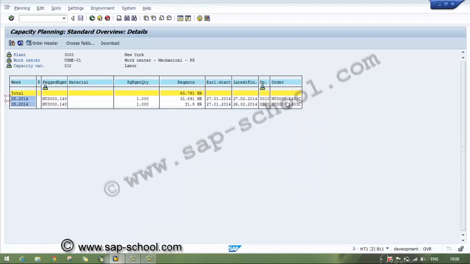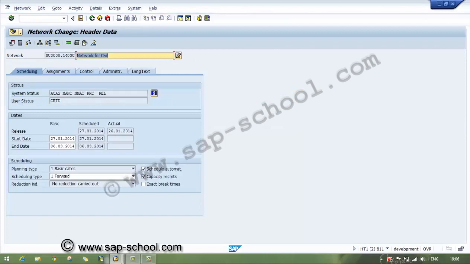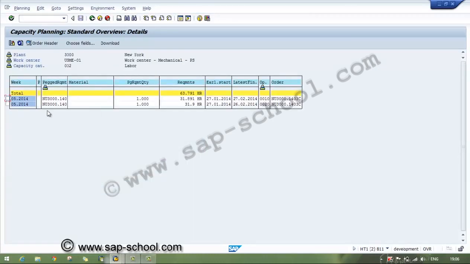Now we can see in this network, this is the activity, has a requirement of 31 hours, and earliest start date is this and latest finish is this. If required, we can further go to the order header by selecting the operation line item. So it is taken to the network header from which this operation has been selected.